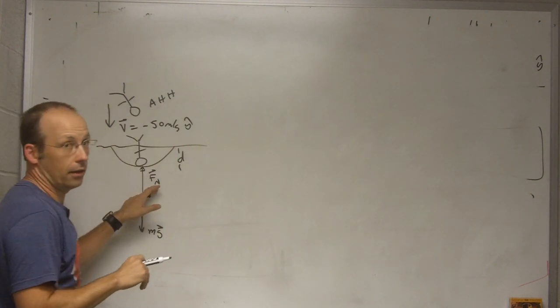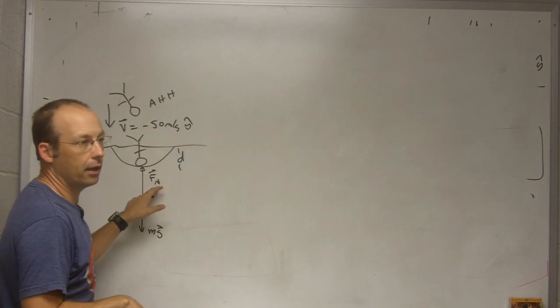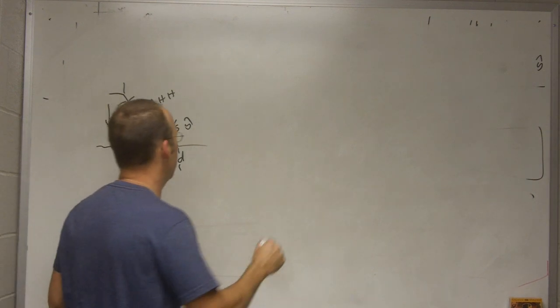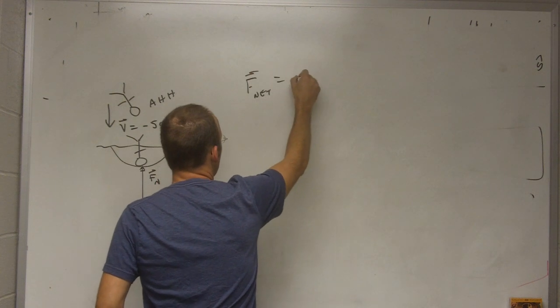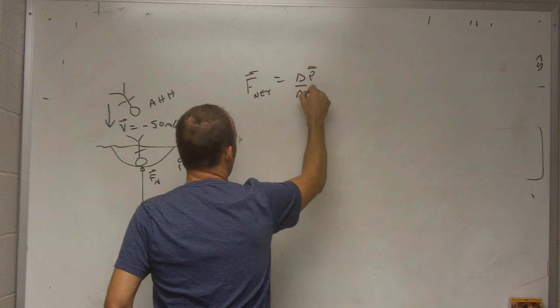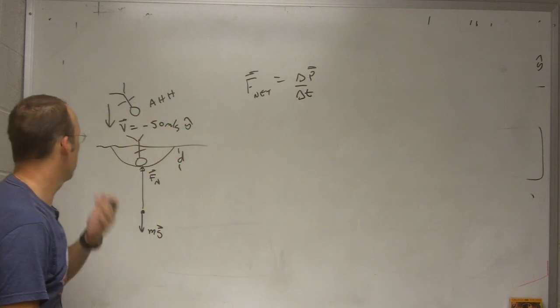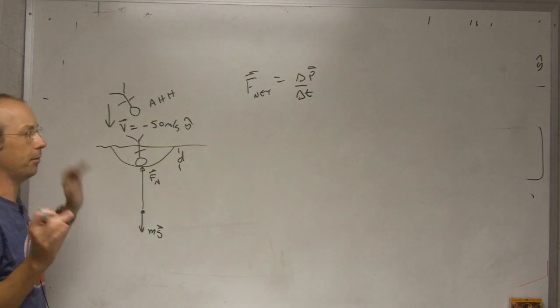So I don't really need Fn. I will show you that we will get it in a way. But I am just going to calculate the net force. Fnet equals delta P over delta T. And so he has a mass of something too. Let's say it is - well he has got that suit on. Let me say 100 kilograms.